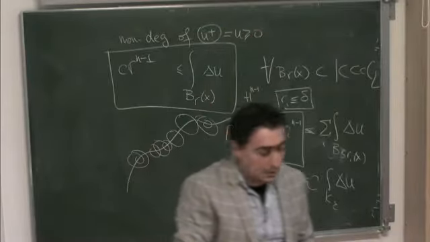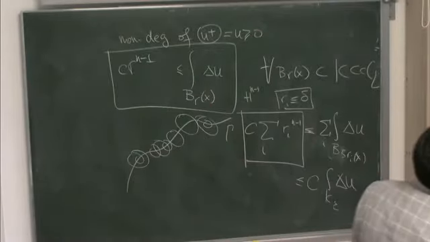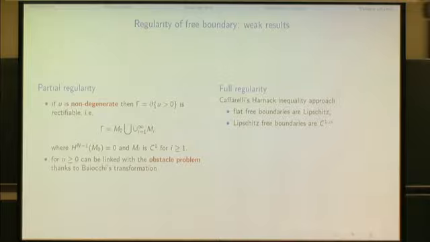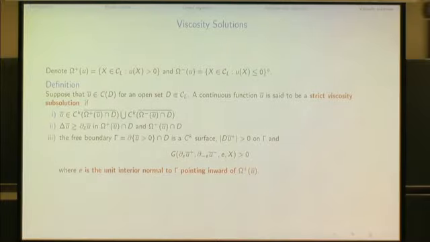Okay. And now, what about the full regularity results? Then my aim is to show that the weak solution is also a viscosity solution, and then apply the theory that Lewis has developed, the Harnack inequality approach, and show that, for instance, if you give me a Lipschitz free boundary, then it's going to be C^(1,alpha), right? Therefore, the primary issue is now to show that the weak solution, the H1 solution that I obtained, which turns out to be locally Lipschitz continuous, is also a viscosity solution.